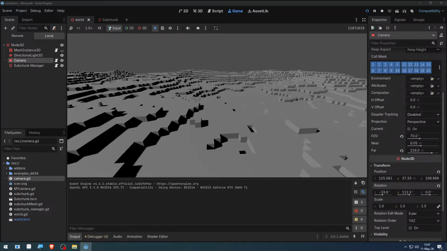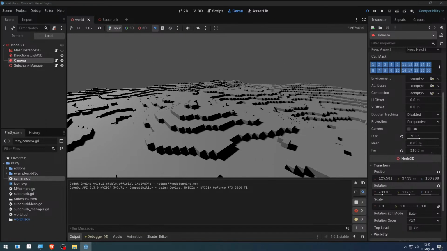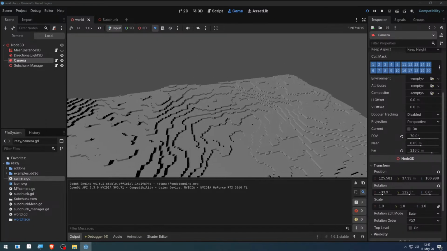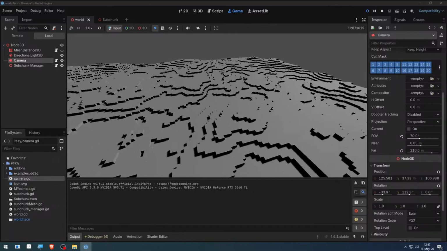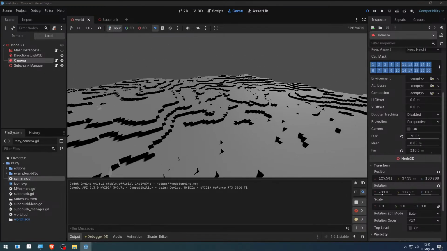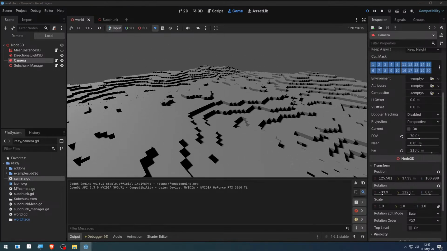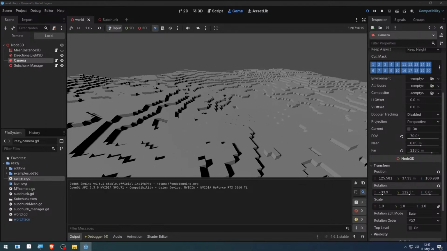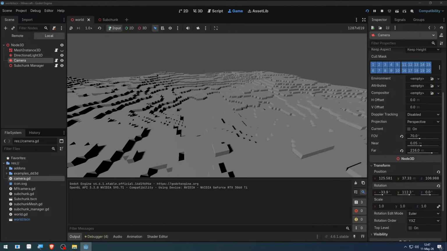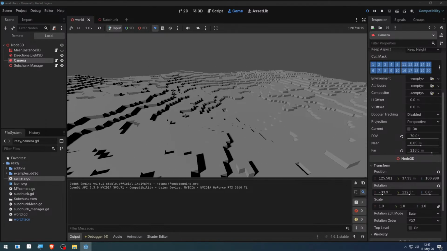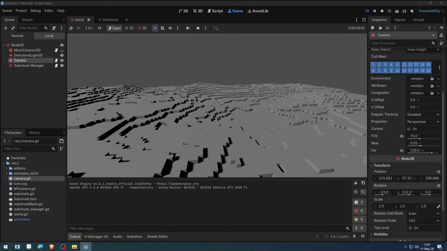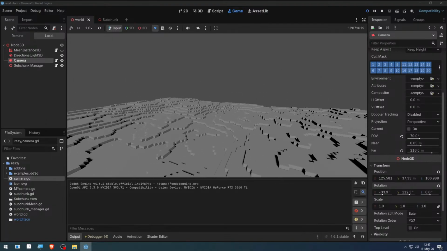And now we want to make some changes. We want endless terrain.